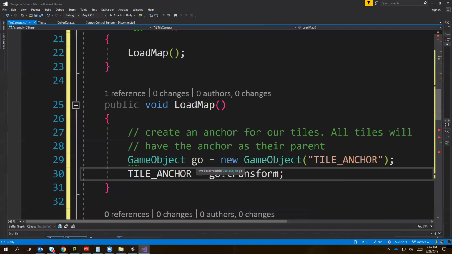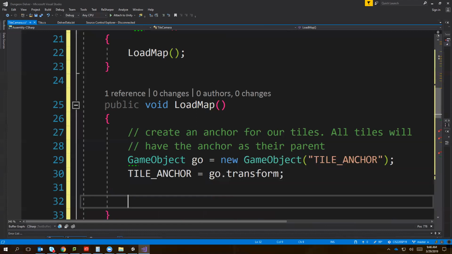The first one is just the internal name property of this game object instance. The second one is we're taking our variable tile anchor and setting it to that instance's transform position.